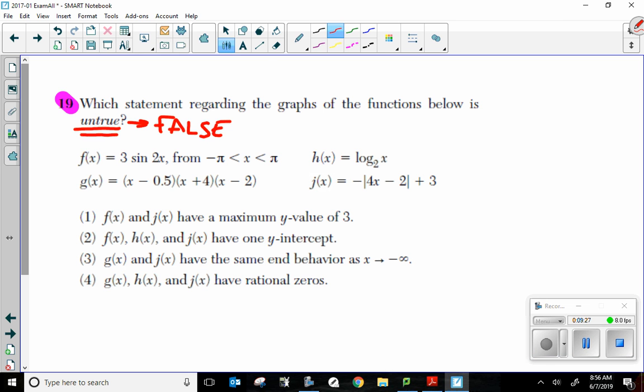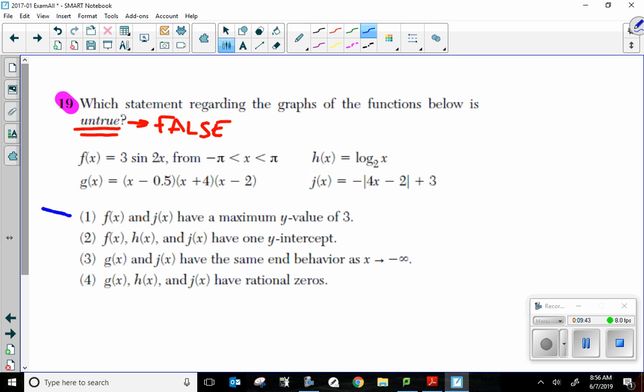3 of these will be true. Do not circle the first one that's true and say, I got this, mister, I did so good on the test. Make sure you understand what you are looking for. Okay, one of these 4 things is false. Let's take a look at choice 1.